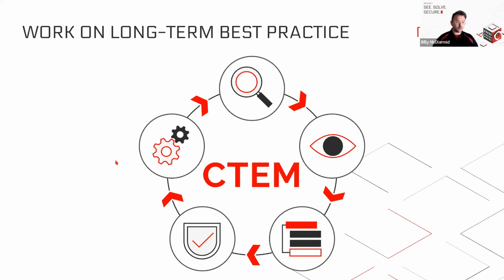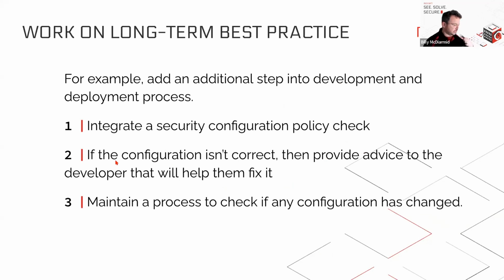A process that allows you to prioritize, identify the risks that are more likely to lose your business, the risks that are more likely to impact your cyber insurance policy. Also validate, make sure that the risks that are being brought to your attention are right, that they're not false positives, and that they are likely to have an impact. And also make sure there's a process in place that allows you to take action, okay? That you have the steps and you have the necessary information to hand so that you and your team can actually make an impact and actually can effect change and get to the problems before the ratings companies get to them, or before a potential customer actually sees the problems.